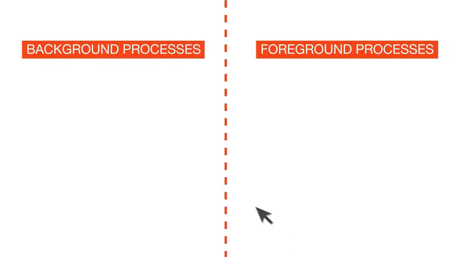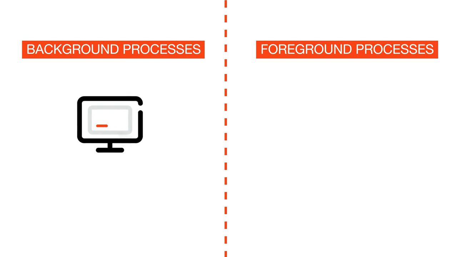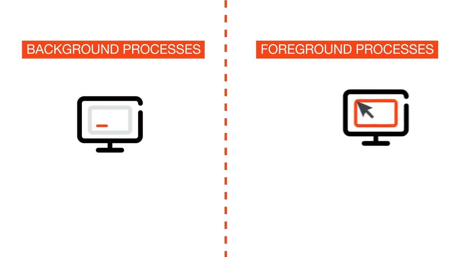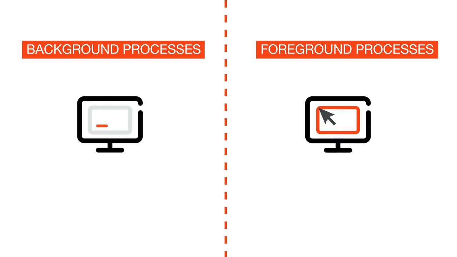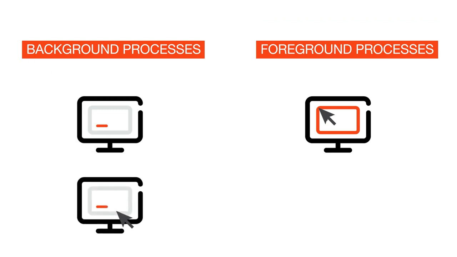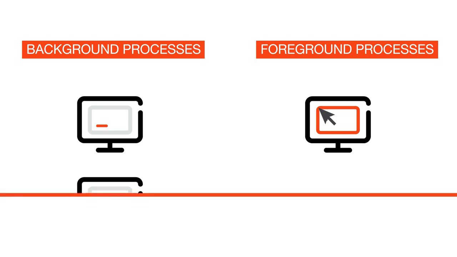Before we begin, a word on the background and foreground processes. A background process, also called a headless process, refers to a job that runs without interacting with any sort of UI. When built in UiPath Studio, a process needs to be set to start in the background. On the other hand, foreground processes use a graphical UI. Based on this differentiation, a foreground process can run in parallel with one or more background processes in attended automation. For example, let's see how these two processes work in unattended automation scenarios involving Orchestrator folders.